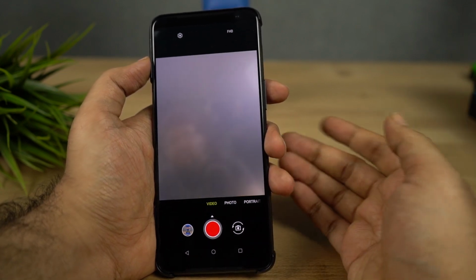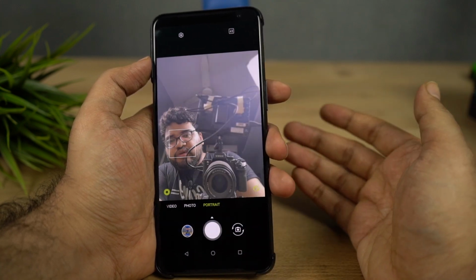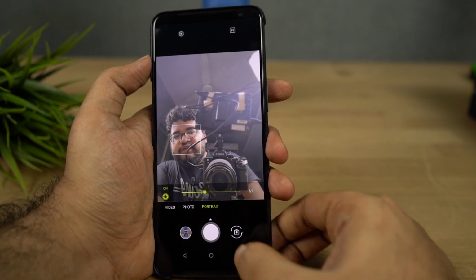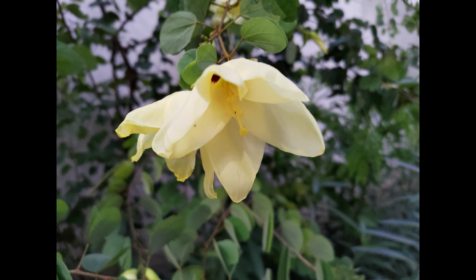On the left side, we have the regular video recording mode. There's nothing new. And on the right side, we have portrait mode. That's portrait selfies. And once again, we can change the amount of background blur effect you want before taking a portrait selfie. So guys, that was the camera interface, and these are some sample shots.